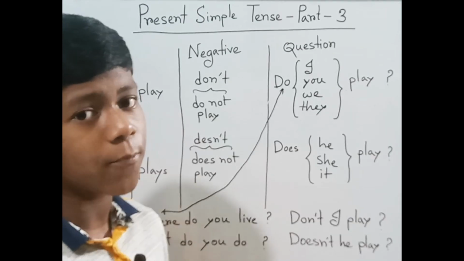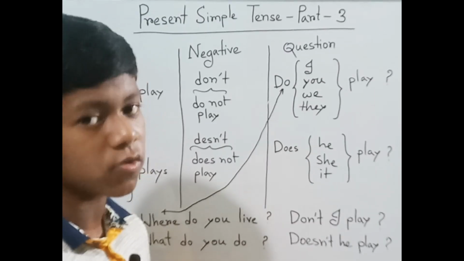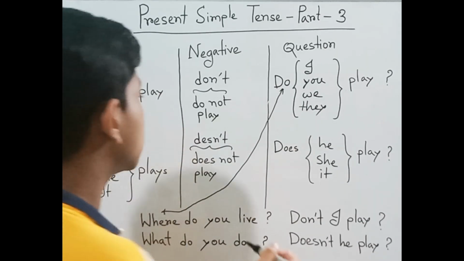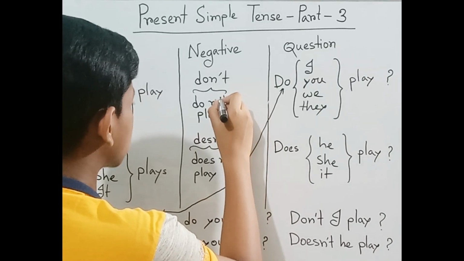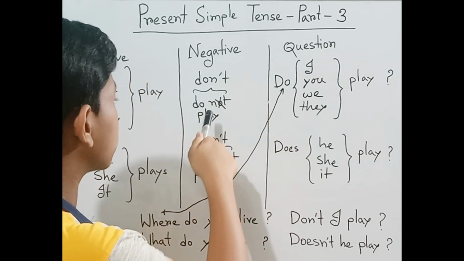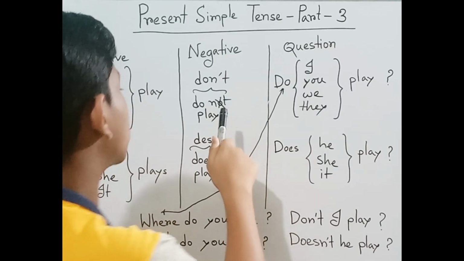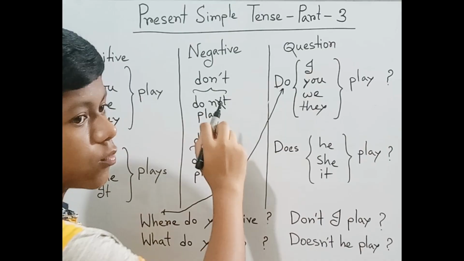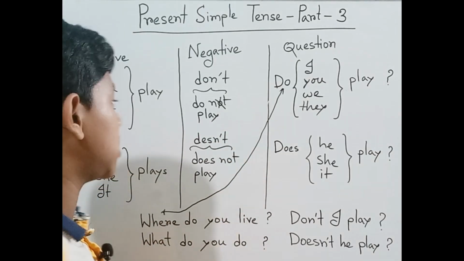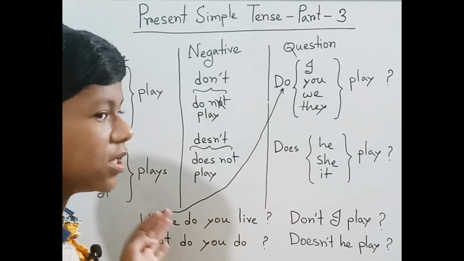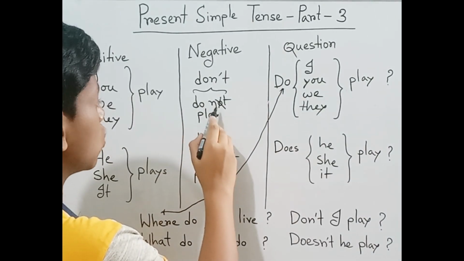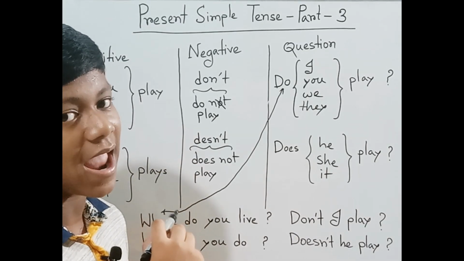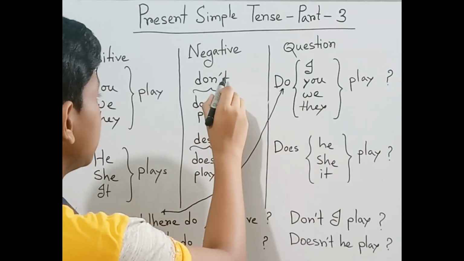First of all, we have to understand this. We can miss out the letter o in do not and does not. First we learn don't. We have missed out the o, so we can join the words and squeeze them together. That is don't. After the n we add an apostrophe.